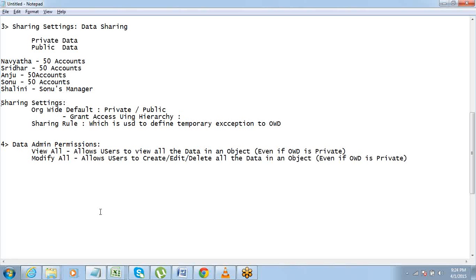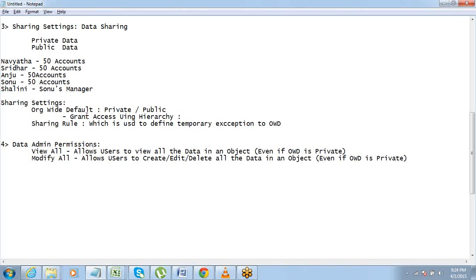If it is public, then you don't have to do much, because you have just kept things open, and it clearly means that you're not that concerned about the data access, right? But if it is private, then you may have situations where you need to share the data with some more people who are not the owner of the data, like the manager of the owner of the record.